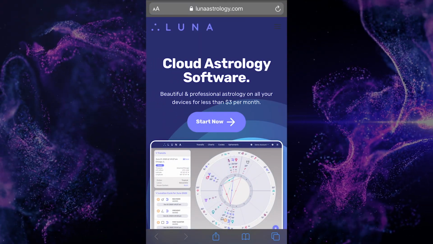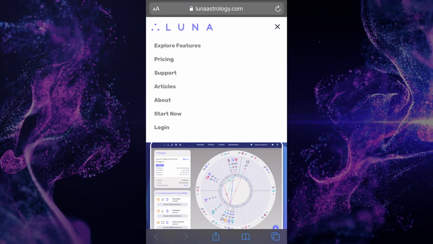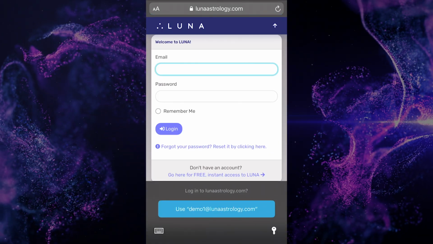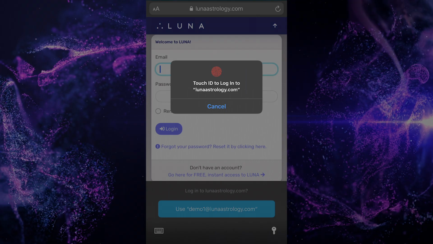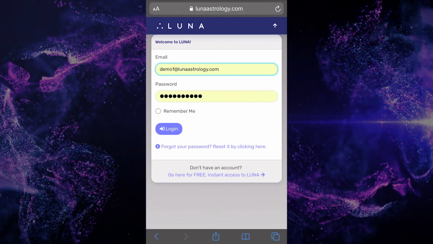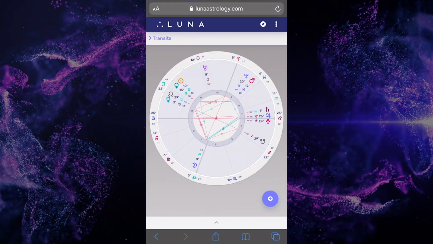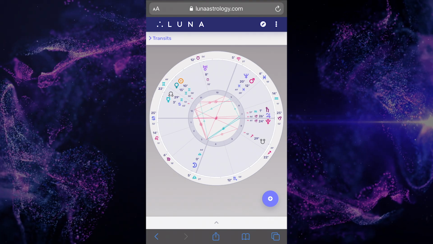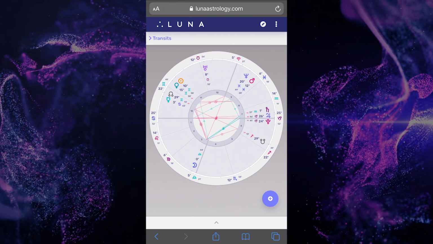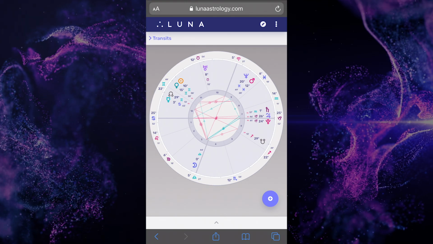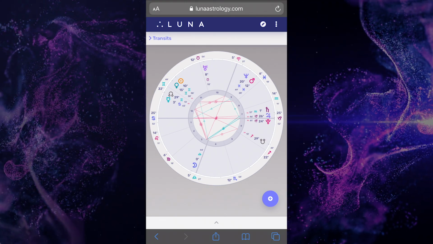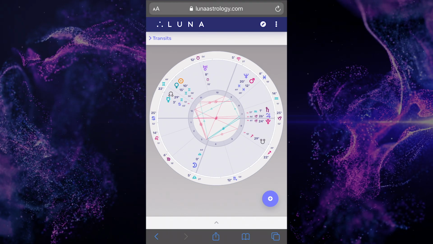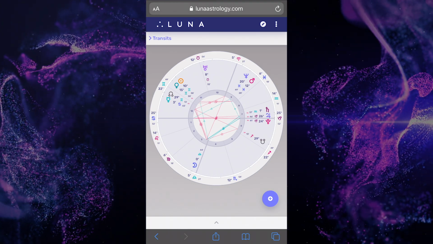Then you go to log in and again pop up the keyboard so you can enter your email and password. In this example, my login credentials are saved in my phone, so I can use Touch ID to log in quickly. Still though, that's kind of a lot of steps, especially if you only want to see the current transits. On top of all that, once you are logged in, there's a lot of browser Chrome taking up valuable screen space. That's the stuff like the address bar at the top and the navigation controls at the bottom.